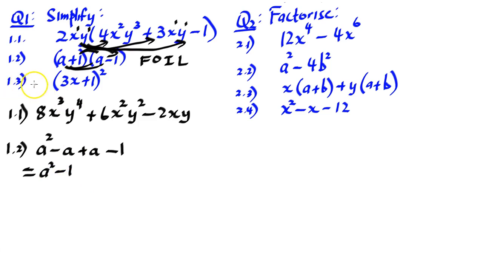1.3: We've got 3x plus 1 all squared. This is a binomial squared. We are going to approach it as follows. Anything squared is multiplied by itself. Therefore, we're going to expand it. It's going to become 3x plus 1 into 3x plus 1.